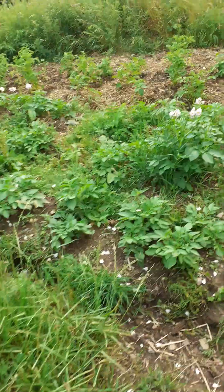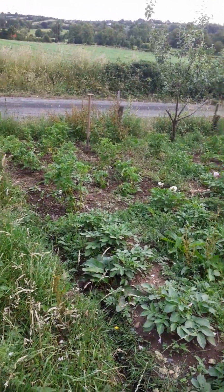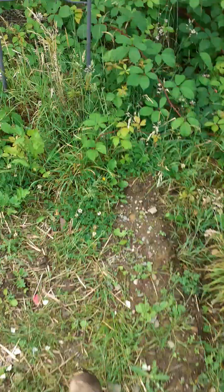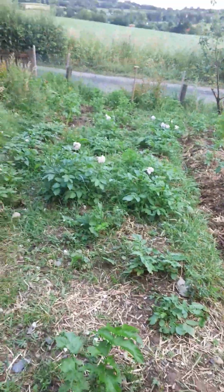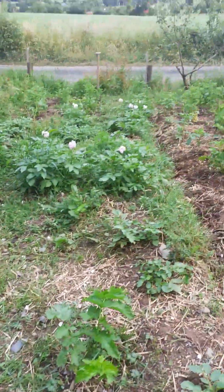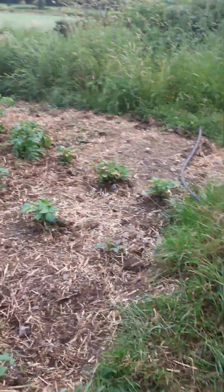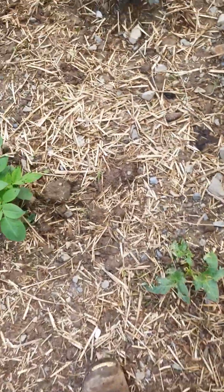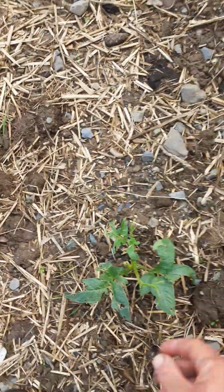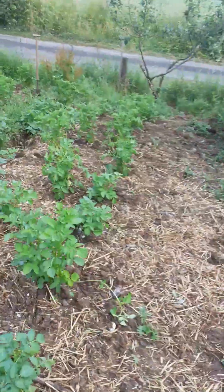Anyway, all the potatoes are finally spread out evenly. That was finished yesterday. Some of those potatoes must have rotted. They're all well spaced out now. Some didn't come up. So then I might have to earth up a few more of them. Then I sowed more seeds last night. Slugs were eating that. A couple of them on it. Poor little thing. So hopefully that'll pick up a bit and watch it at night. And they're all spread out.